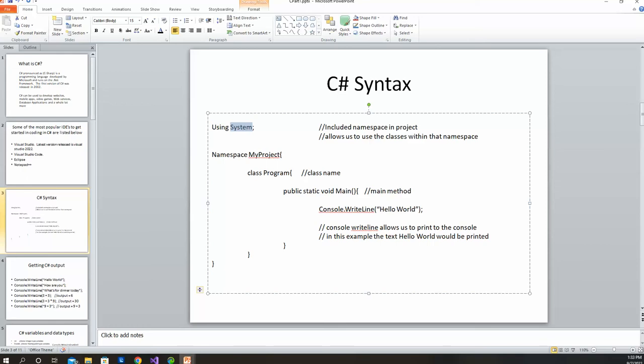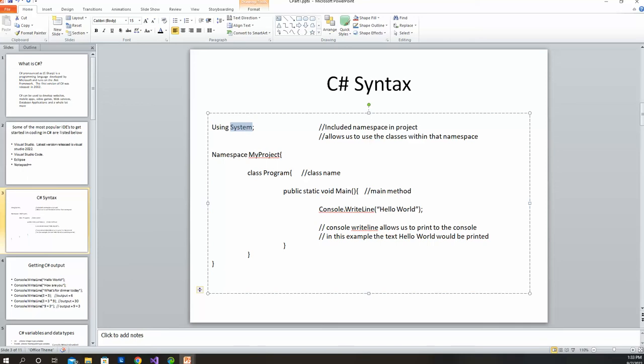In our application, we have a namespace created, and it's called My Project. This namespace is going to be throughout our application. And then we have a class, and the class name is Program. You create a class by just using the keyword class. We'll go over more classes probably in the fourth part of C#, so that's a little bit down the road.